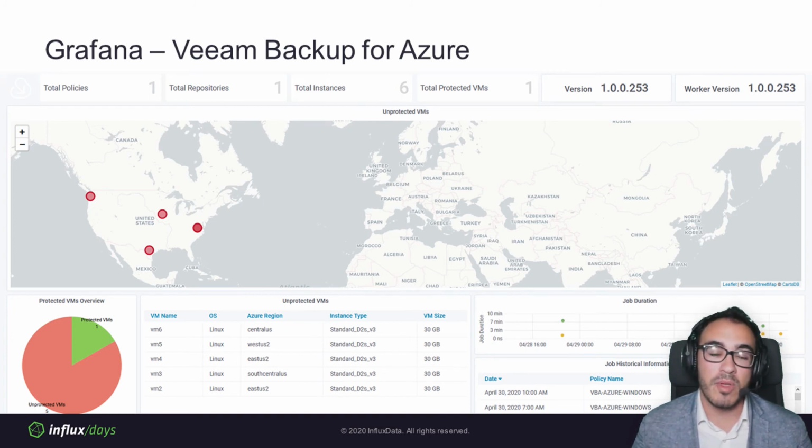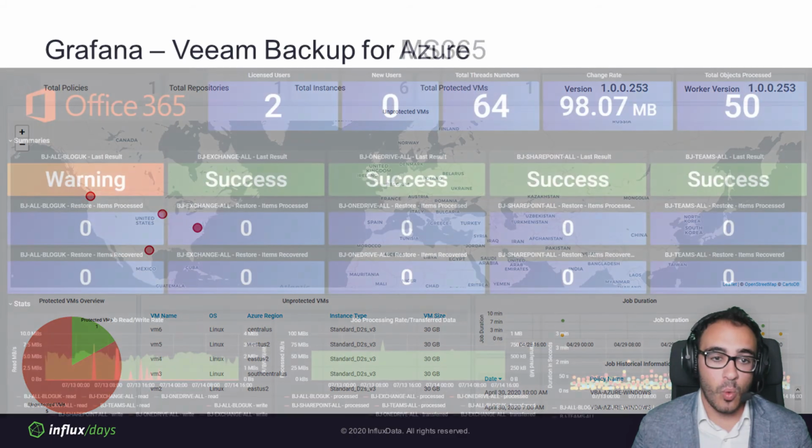That one is one of my favorites, just to put the bubbles and show how much time it took. But in this case, what I use is another Grafana plugin, which is showing me on the map the coordinates of which data center I have VMs that are not protected. Once again, these are just examples that I hope will be useful for you, just to build your own dashboards over there. So what else do we have?